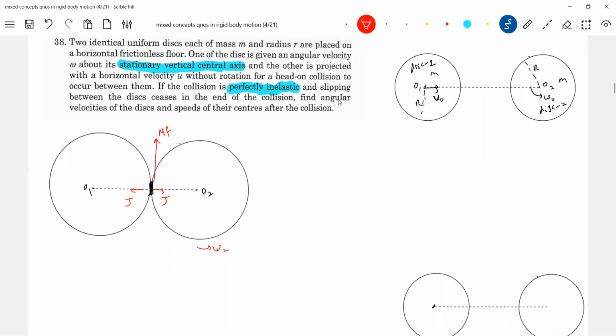F. And this friction force will set up a torque, and because of that the angular velocity decreases. Earlier it was omega naught, now it has become omega 2. Fine. Omega naught, now omega 2. Okay, keep it here now. And after this, how will the friction act on disk 1? The disk 1.